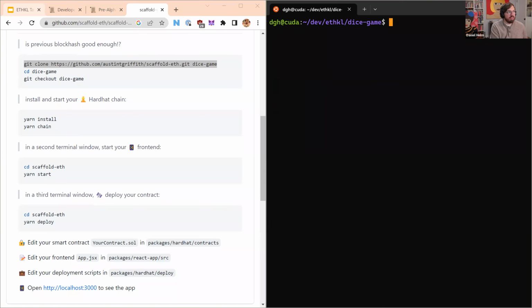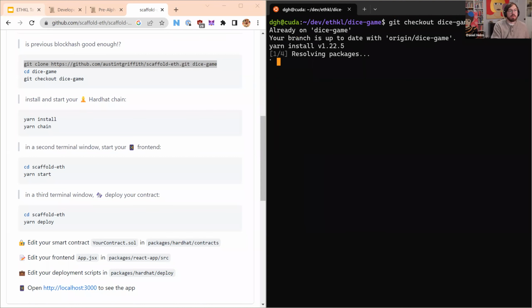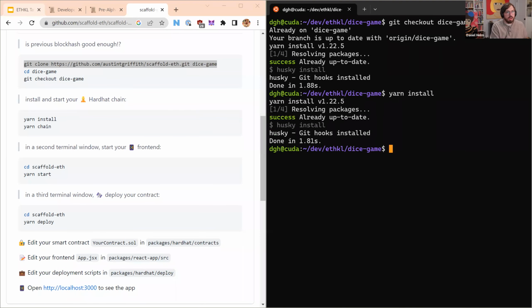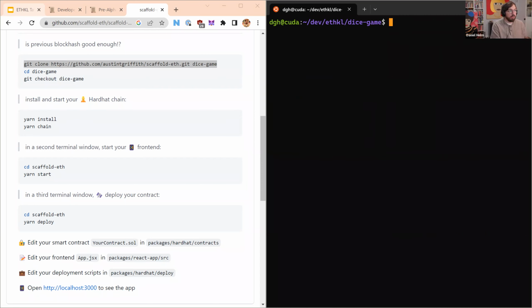Then we'll want to select this specific branch of the repo, so I'll say git checkout dice-game. And then we're going to run yarn install. This is going to install all of our dependencies. I've already done it ahead of time because, like I said, it can take a long time otherwise. So now we have all these dependencies installed.